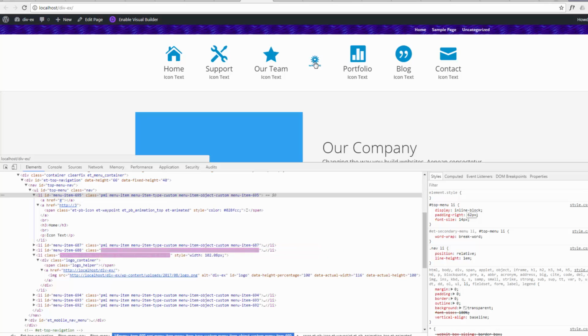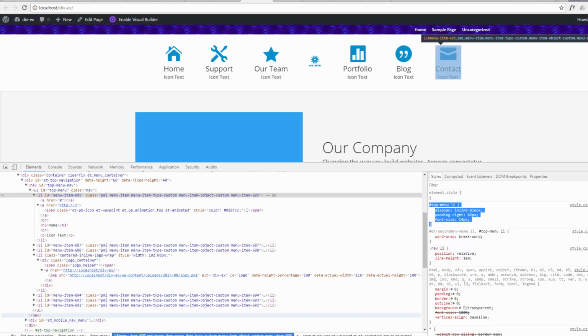It's making that logo smaller. Okay, well, let's just copy that for the time being, and paste it into a notepad or just save it for later.